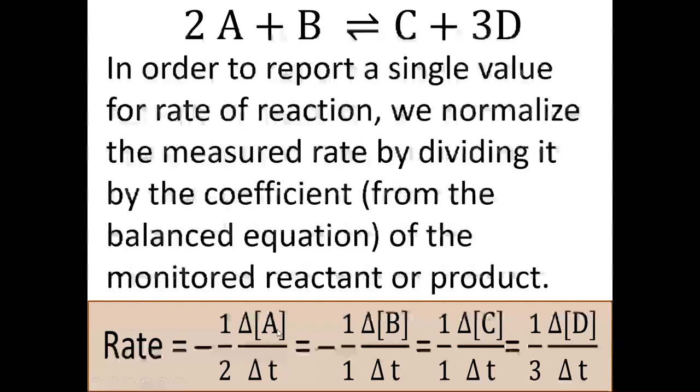If it's a reactant, we already pointed out reactant slopes end up being negative, so we put a negative out front of the slope for reactants. We don't put a negative for the slope for products because they're being formed, so their slopes are positive. Then notice that this 2, this 1, this 1, this 3, those all correspond to these coefficients from the balanced equation. And so since A gets used up twice as fast as B, if I divide A's change in concentration by 2, I'll end up with the same value as I would for B, right? And since D is being formed 3 times as fast as C, if I divide the rate of change of D by 3, I'll end up with the rate of change of C. So that's the normalizing process.